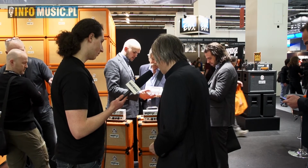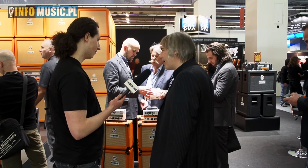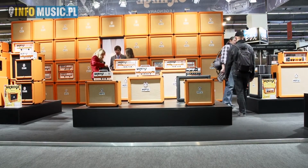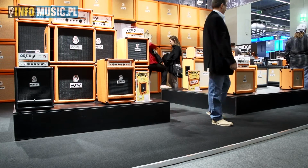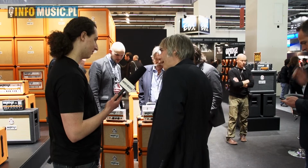So obviously it makes 20 watts into 4 ohms, but it can run higher impedances as well, making less power. It's a great practice amp. It sounds a lot better than the Crush in a way; the voicing has a lot of character to it. And it's got a single 1x8 cabinet.